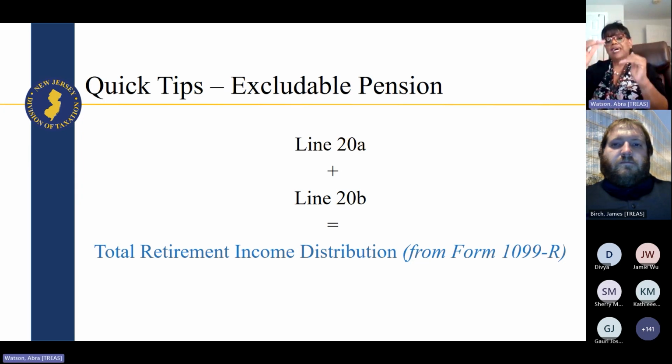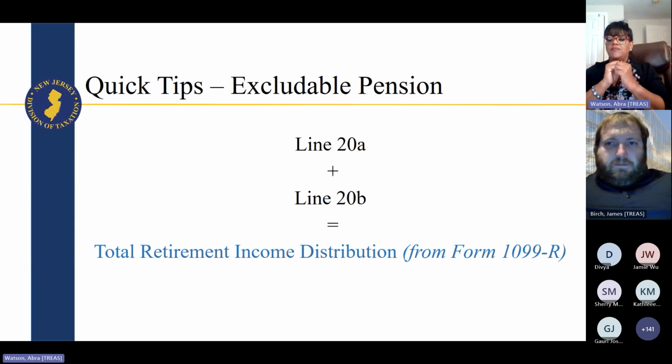The reason that we added those lines was to help us to not send people bills that we really shouldn't be sending them. We didn't want to send you bills that say, hey, on your federal return, we noticed that you reported pension income, but on your New Jersey return, you didn't report pension income. So we think you made a mistake, and we think you owe New Jersey tax. When in actuality, you don't, because you were using the 3-year rule, but we didn't know that, and so we just thought you made a mistake.